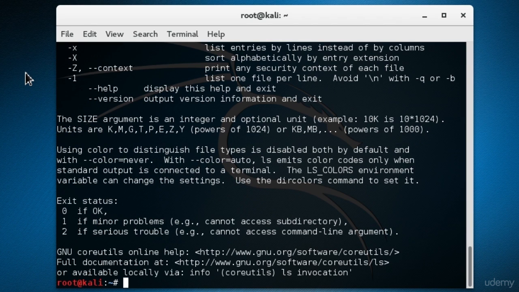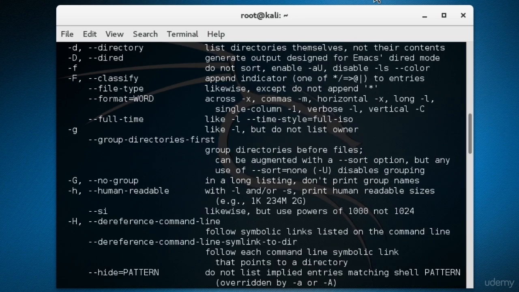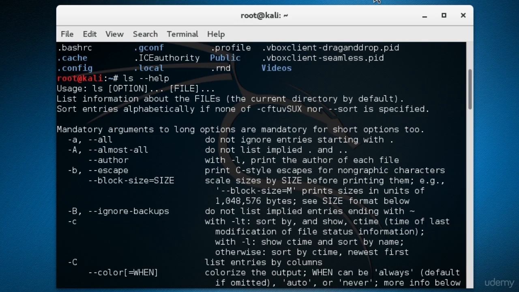Now notice that running the ls command with the help option outputs more information than can be viewed on one screen. So what you need to know is that you can hold left shift and press page up or page down to scroll up in the terminal or scroll back down. Notice that the first option that is listed is the -a option. If you don't remember any of the extra options, the most important thing you need to remember is how to view the help information. So make sure that you memorize the --help option.